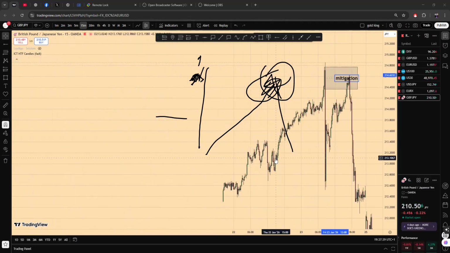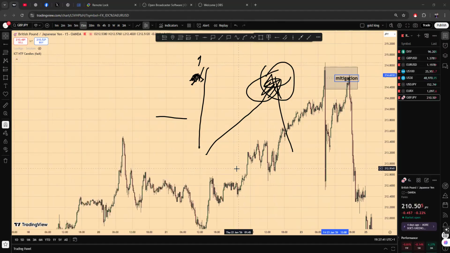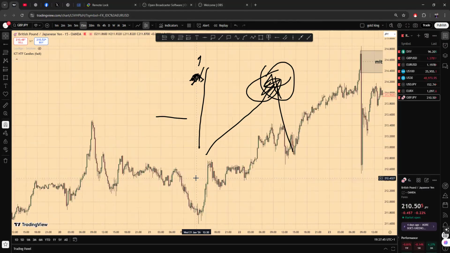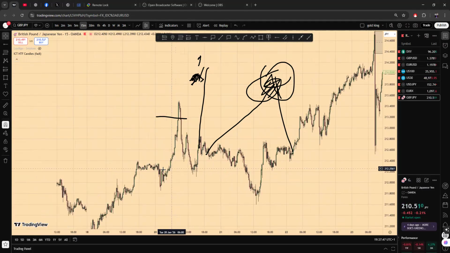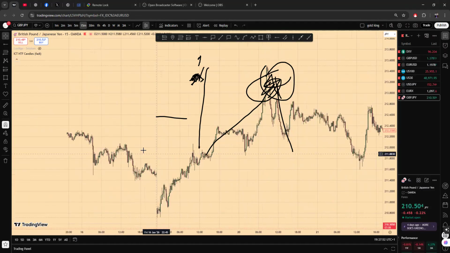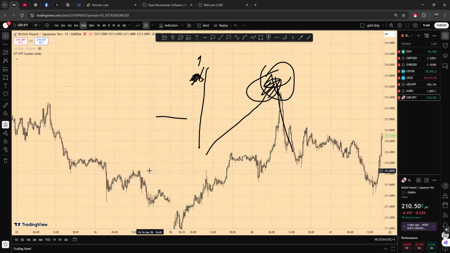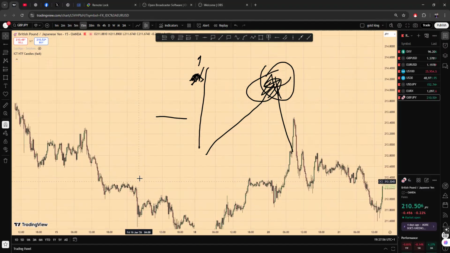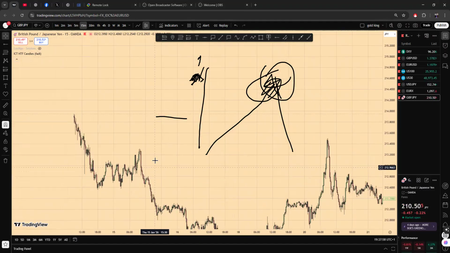Some other blocks will turn to breaker blocks, and so on. That's why not every other block will work. And this is going to be based on institutional order flow, which is actually something we talked about. Institutional order flow, which is based on the higher time frame. Like where is price going on the higher time frame?